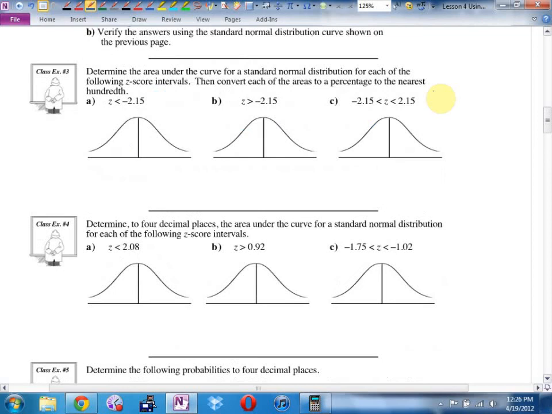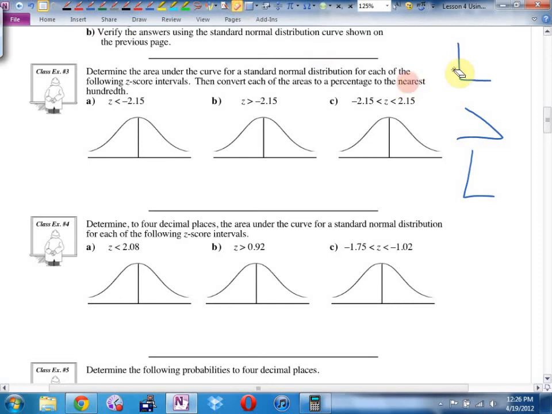All right. So what kind of questions can I ask you? Well, stuff like this. Find the area under the curve for the standard normal distribution for each of the following z-score intervals. Z is, what does that symbol mean? Less than or greater than? Now, here's a dumb way to remember. This is my way. What capital letter is that from the alphabet? Does that look sort of like an L slanted? L for less than. That's greater than. That's less than, because it looks like an L. That's my dumb way, whatever works for you.